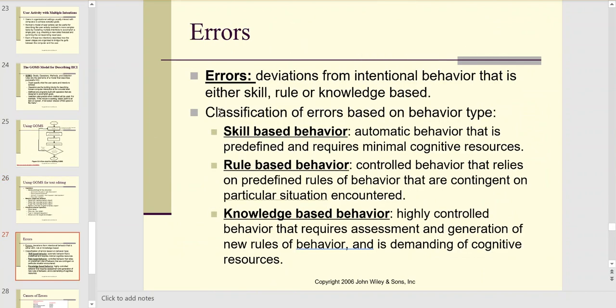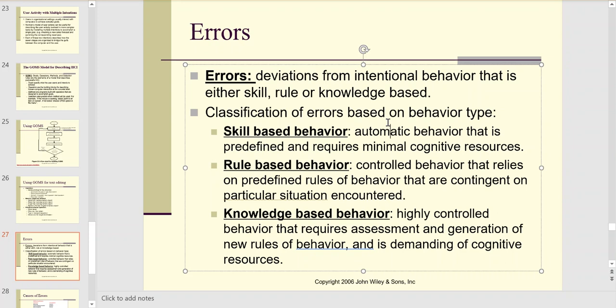What is left is one thing: errors. So what is meant by errors? Usually we have a rule, something we follow. Any deviation from that rule we call an error. So any deviation from laws, regulations, or, let's say, a computer hardware process we follow, any deviation from that process, we call errors. So this is a simple definition of errors.